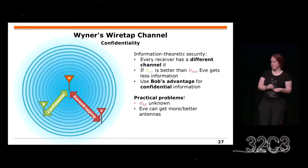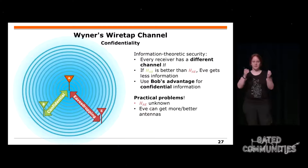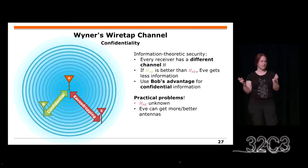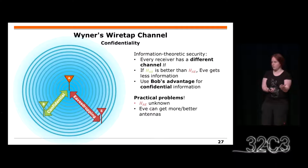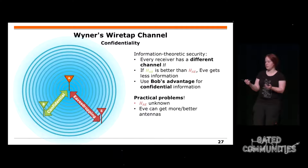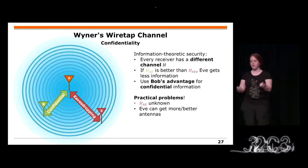In the wireless domain, there's something similar: the Wyner wiretap channel, where you have the assumption that each channel is different. And this means that the channel between Alice and Bob and Alice and the eavesdropper might be different in the way that Eve misses, for example, 10% of the information that Bob would get. And this 10% information advantage can be used for confidential data transmission. However, in practice, the problem is that we don't know the position of the eavesdropper, and the eavesdropper might have multiple antennas or a very good antenna and might not have a disadvantage. So it's hard to estimate your advantage over the eavesdropper.